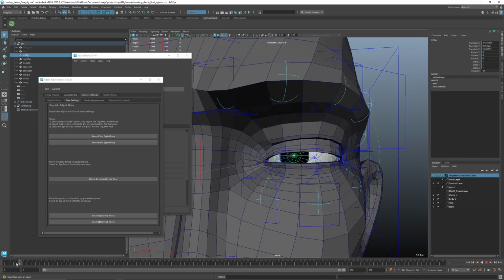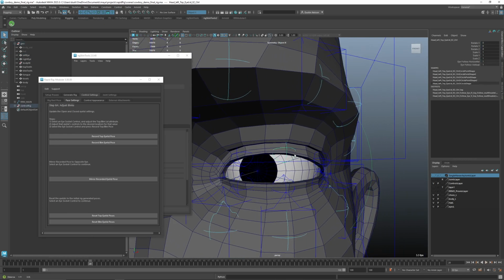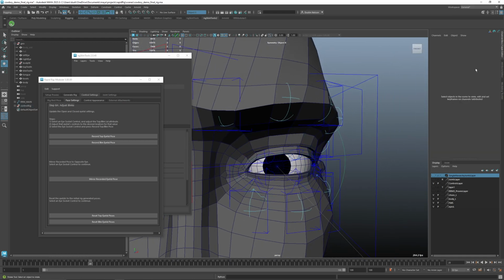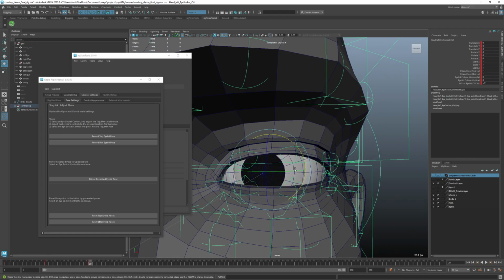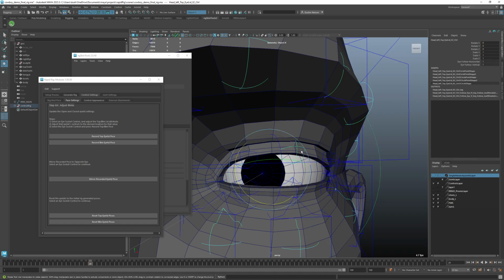I can sort of see what I'm going for here. So on frame 20, I'm going to do the same things. I'm going to take these controls, which are currently zeroed out. And again, frame 20 is where I have my eye top lid all the way at -1, which will be to open it. So open is -1, closed is 1. And so I'm going to grab this, rotate it up, grab this one, rotate it up.